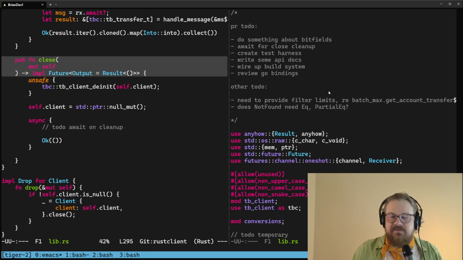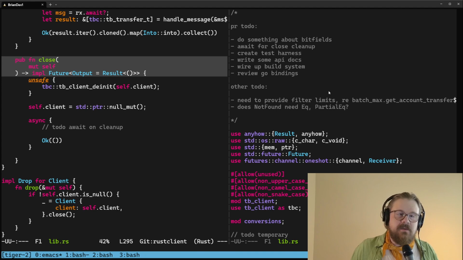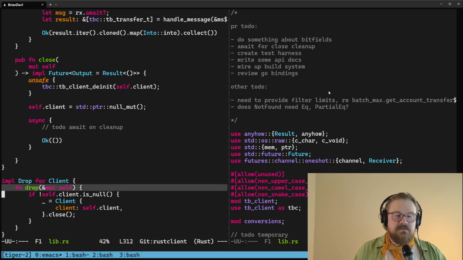So there's no opportunity for a future to continue in existence after the client has been shut down, waiting for something to happen. All those futures have to be dropped before you can close the client, and that's enforced by the Rust borrow checker. Similarly for drop, Rust drop takes a mutable reference, which is an exclusive reference.